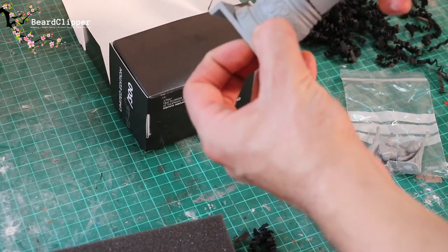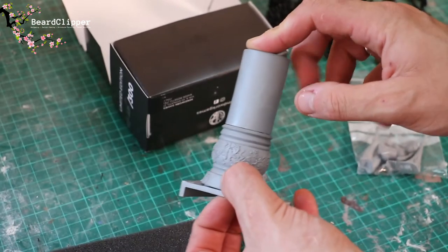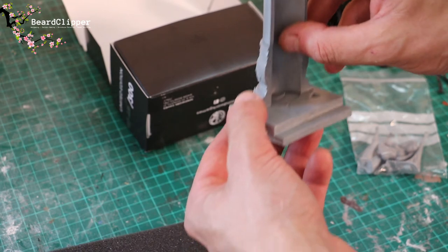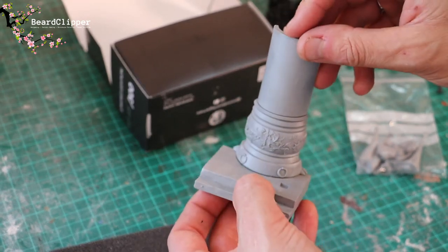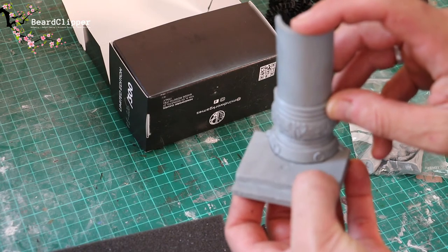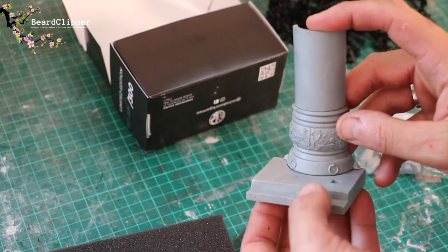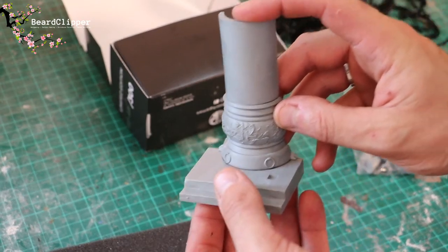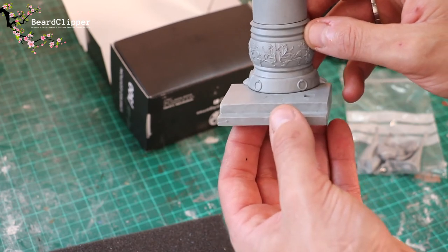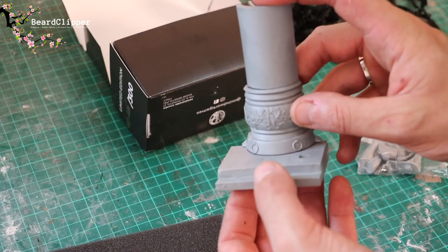It looks like the column fits on top, and it's got little notches there — so that fits like that. You've got this nice big beautiful column and then she will be standing in front; there are little footprints for where the girl will stand. That was one that when I was looking at the first model I just saw it and thought I want to paint that. It will be a beautiful little diorama piece in its own right — not necessarily for gaming. They're very delicate but very beautifully cast and again very beautifully packed.